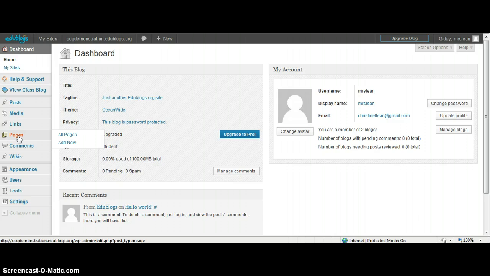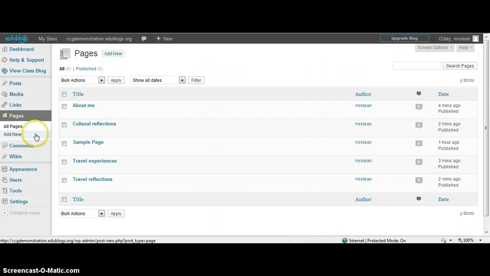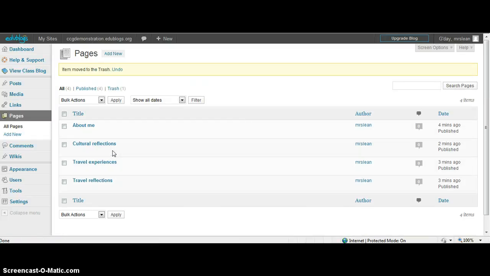And then here I'll see all of the different pages. And by the way, I don't want this sample page to appear anymore because I don't need it. I've got other pages in there. So I can click on trash on that one and it will remove it into the trash bin so I don't see it anymore.